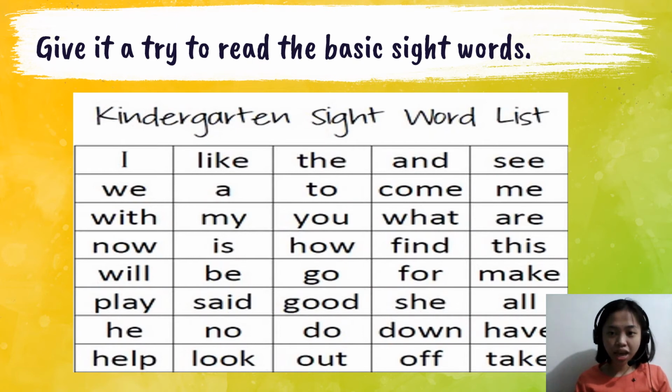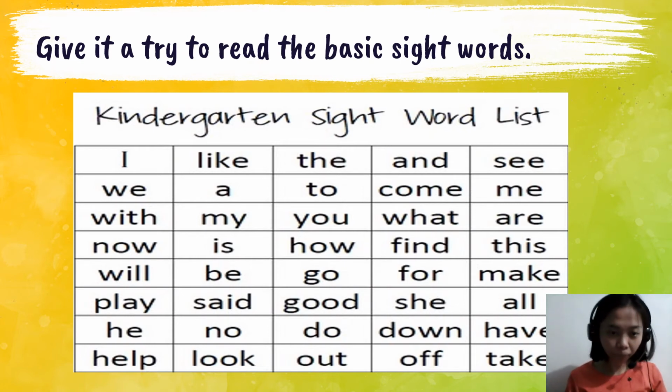The next box, or the last box for the first row, what are the letters that you see? S, E, E. What's the sound of S? S. How about the E? E. And how about another E? E. Can you blend the sounds? It's not see, it's C. We call it C. Teacher, do you see this? My handwriting is great, right? Oh, that's how you use it in a sentence. Say see, see, or another word for look.